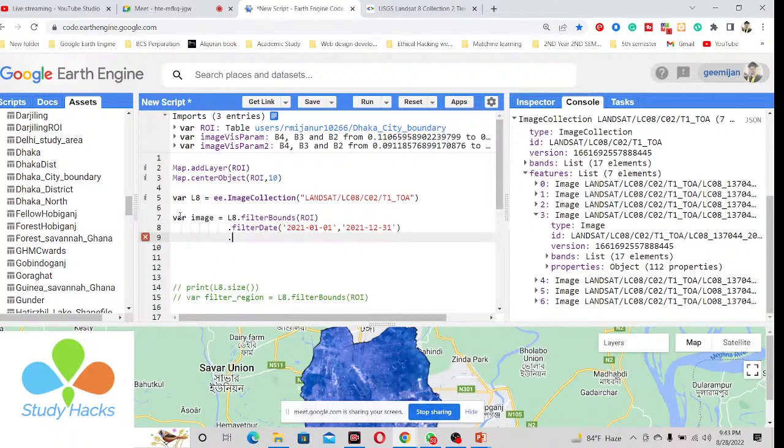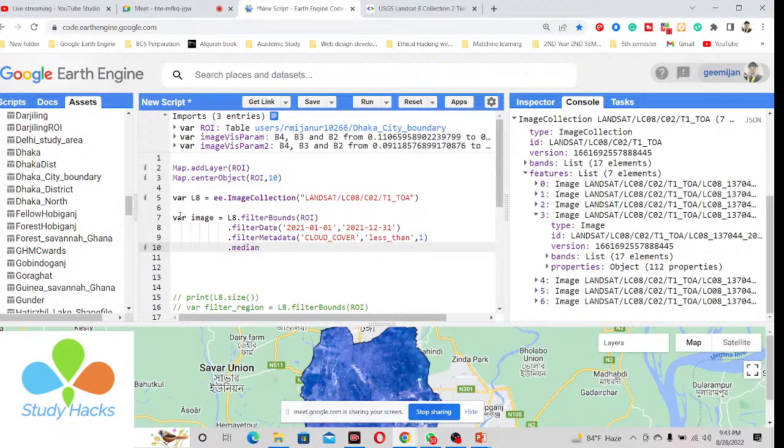Then I put here the filter metadata, and I put here the metadata cloud cover. Then set the value less than, suppose, 1, and then I use another function called the median.